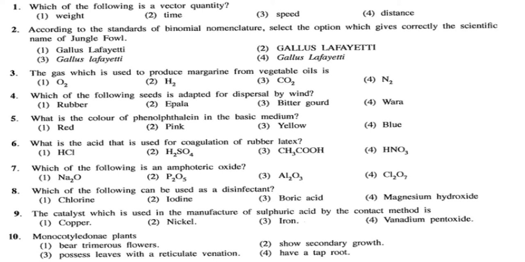The sixth question. What is the acid that is used for coagulation of rubber latex? And even for that question, we have no probable explanation. It is just directly in the book. The answer is acetic acid. So as you know, acetic acid is written as CH3COOH. So the answer is the third one.